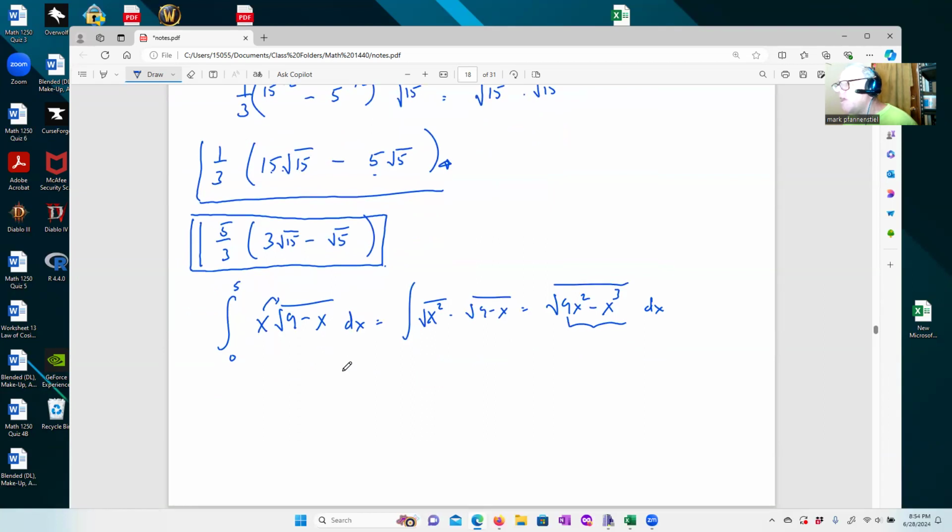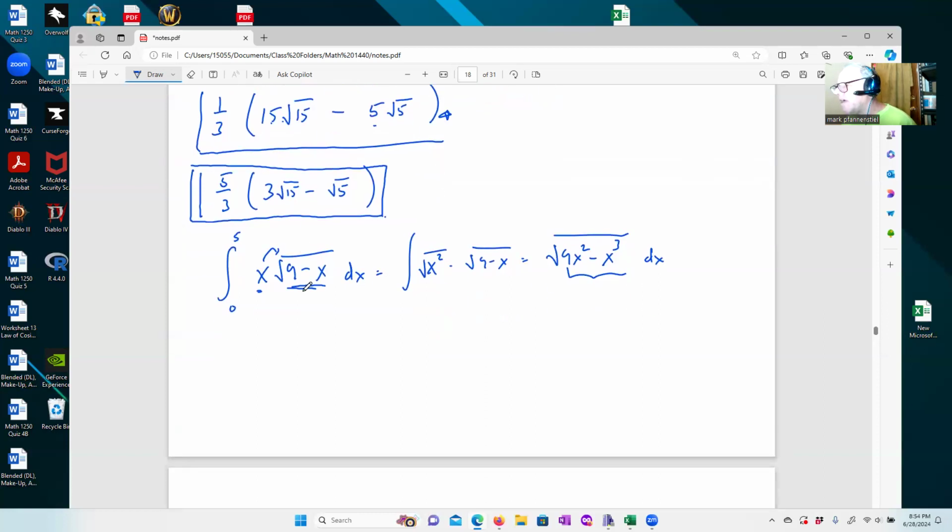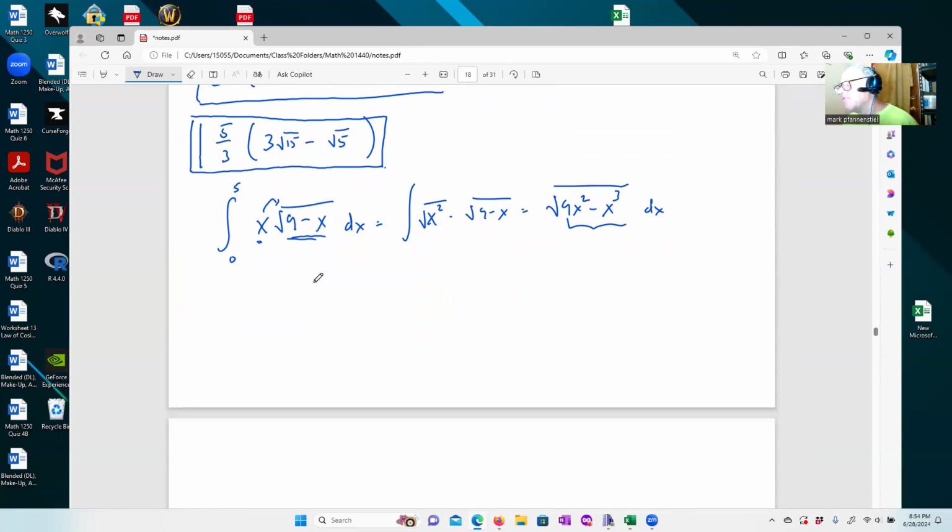But again, when you've got this x term times some kind of a square root or 1 over a square root, this is a type of integral that you're going to see again if you're taking the class from me. This is one of my favorite styles because this is the hard one. They're not all going to be problems like this, but this is how I tell: did you do your homework? I ask you a problem like this. So you're going to definitely see one of these again.